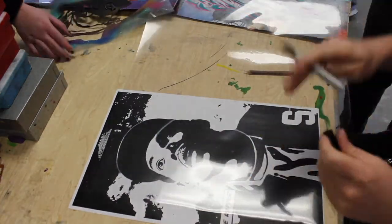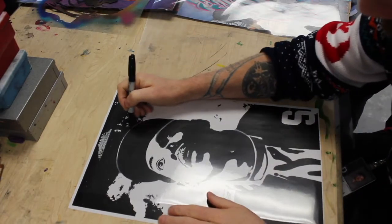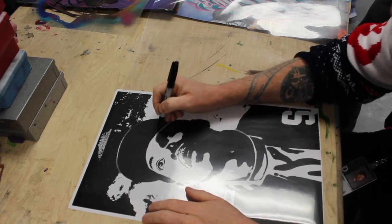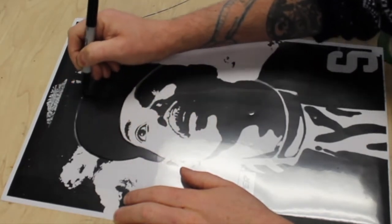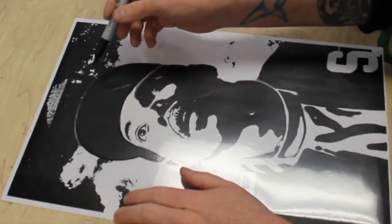So when you're doing this, you are only following the black shapes. When I'm coming across, if I start up here, I'm not gonna keep going past this point where it hits the white line. I'm gonna stop and I'm gonna go in this way. And I go around and I'm just tracing the black, right? And up here, obviously there's some black areas up there that I want to be mindful of.